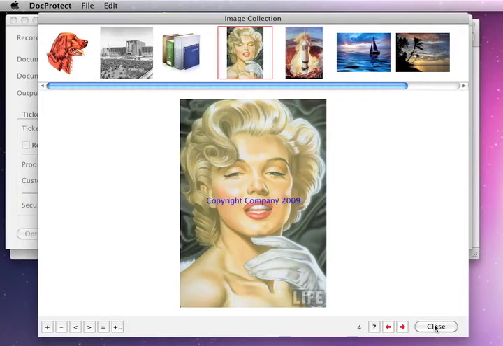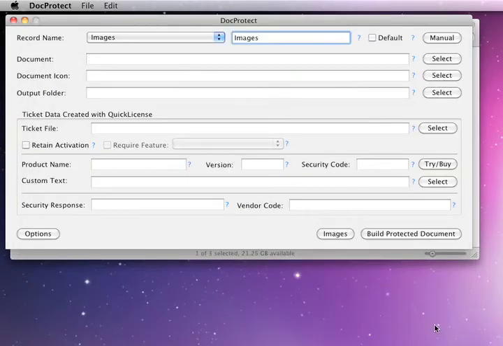Let's go ahead and close this image collection, and it's now been added as a path in our main DocProtect window. That's the path to the actual collection that was generated into the folder once we built it with this image button. And we can go ahead and build it into a protected application now, and if we wanted to, we could actually apply a license of some sort to that application.